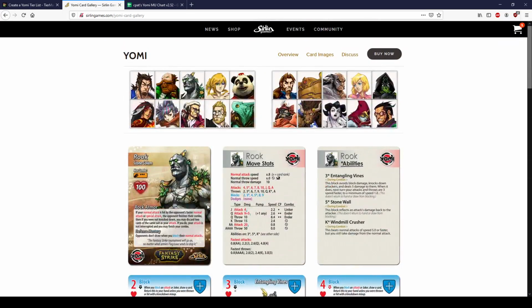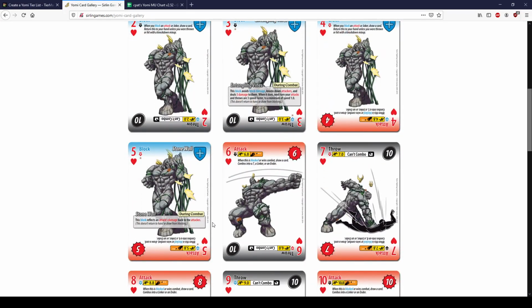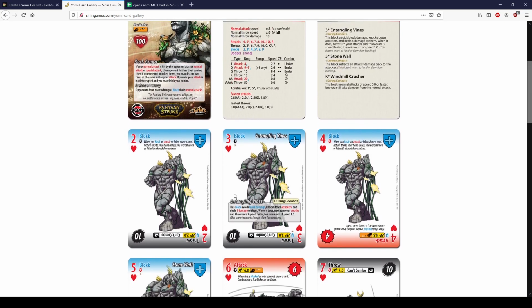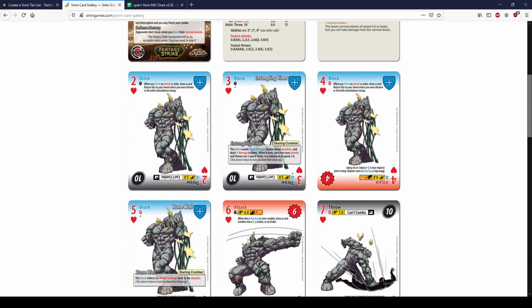His abilities, right? You notice Rook does not have dodges, so he has special blocks with abilities instead. So let's look at both of them. Entangling Vines, his first special block. The block avoids block damage, knocks down attackers, and deals 5 damage to them. When it does, next turn your attacks and throws are 3 speed faster, to a minimum speed of 1.0. Entangling Vines is really, really good, actually.